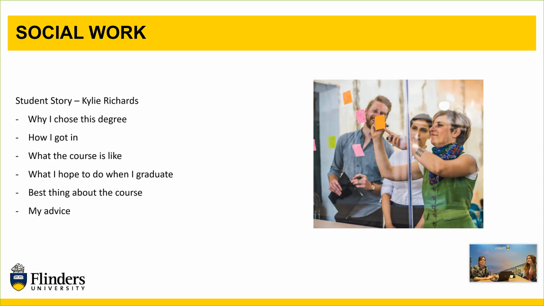And what do you think is the best thing about the course? From people's experience around me, they say placement's the best part. You get hands-on experience and you get to find out what you like and don't like about a specific age group or area. So that's probably the best part of the course. But also the people that you're there with, it's a supportive environment. Social work's a course that has people from all ages and all walks of life, so it's really cool talking to people in the course who have different experiences and want to go and help people in a certain way. You're right, it is a very diverse student group.